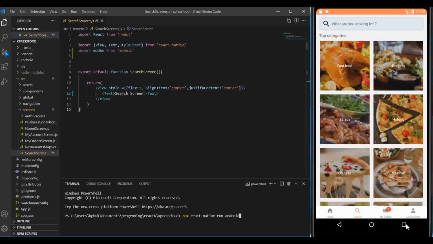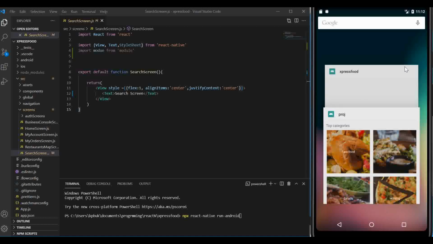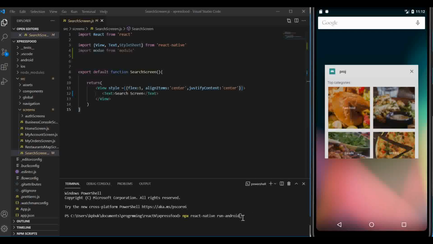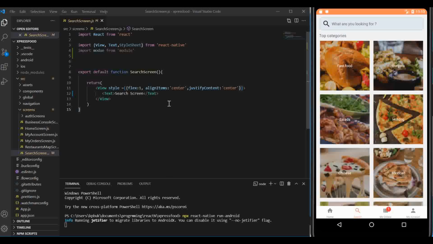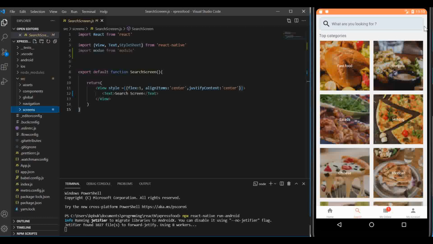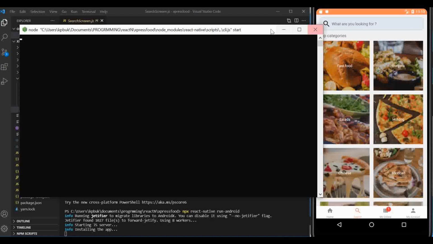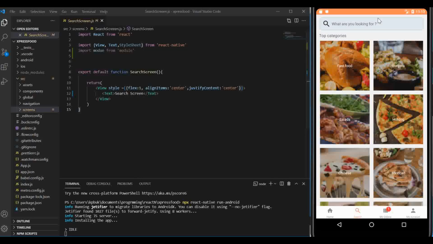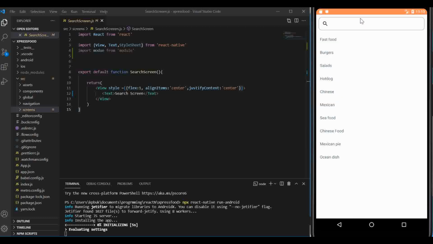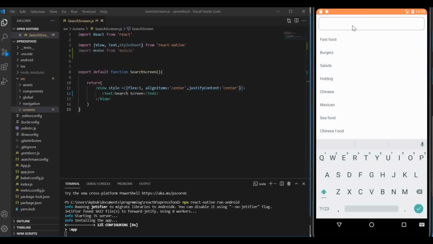So this will begin building my project, and while the project is building, I'm going to create some components, because the first component that we have to create is this search area or search bar. When you click on the search bar, it opens a text input where you can type your search.